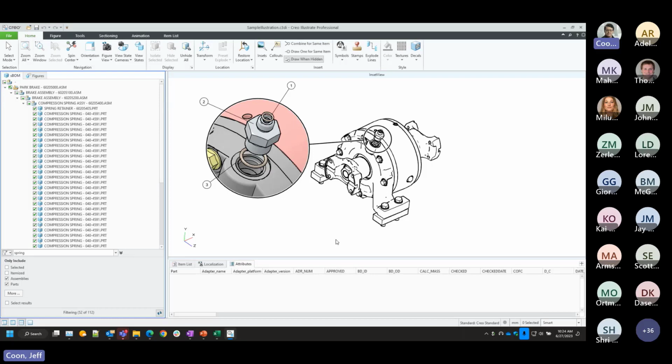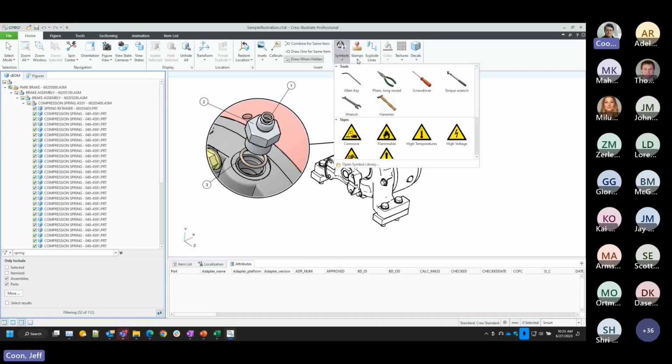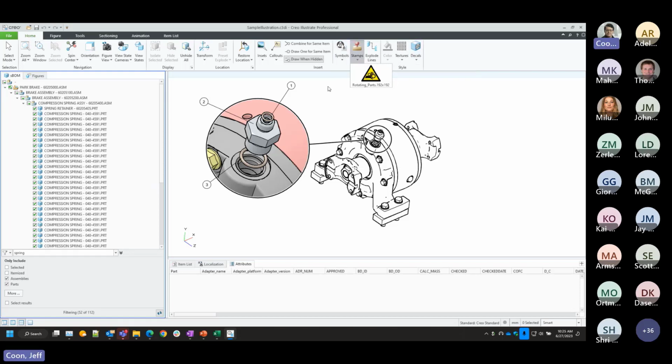The next iteration after 10.1, we're looking at being able to actually store all of these options in Windchill itself, so that whenever somebody logs into Windchill, if there are updates to your standard and that kind of thing, they would just download it directly and go. We also want to, again, this is future, subject to change without notice, all that good stuff, we also want to use the Windchill libraries for symbols and stamps and that kind of thing.